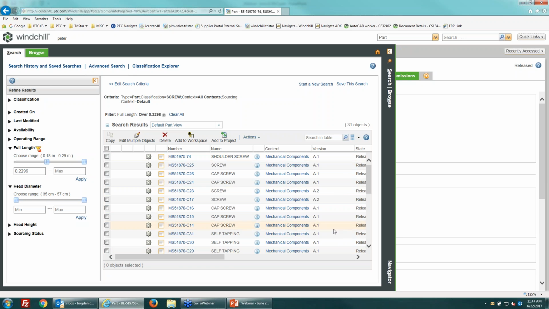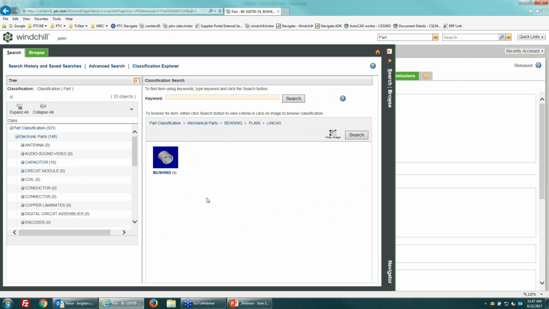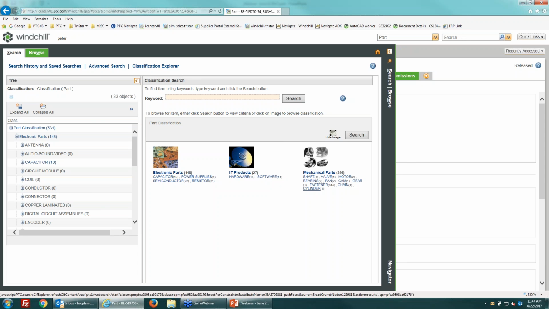So that is the functionality of this classification in Windchill. When I create a new part, I can automatically classify it, and then that's going to be available for me to search for. And if that part already exists, I'll be able to see and minimize duplicate parts in my assemblies.